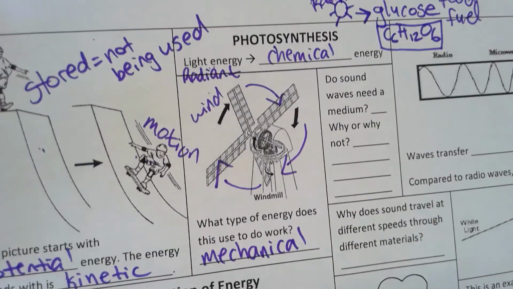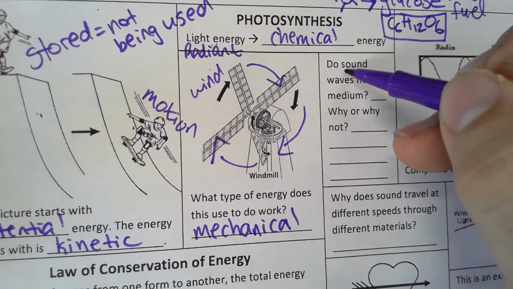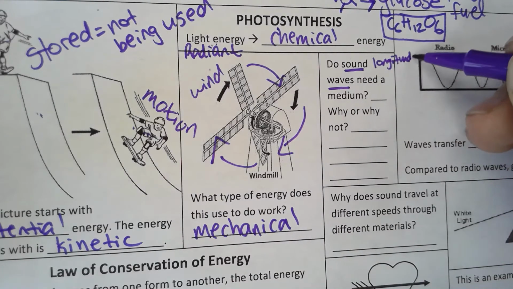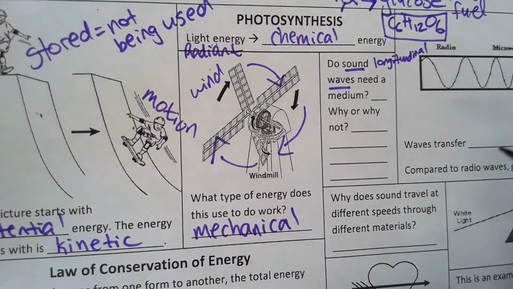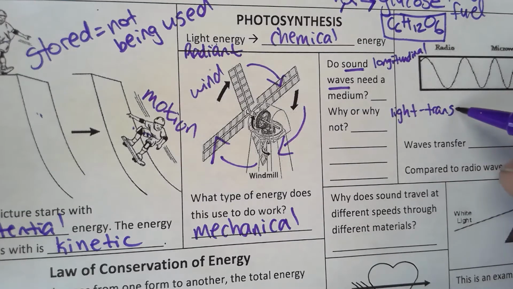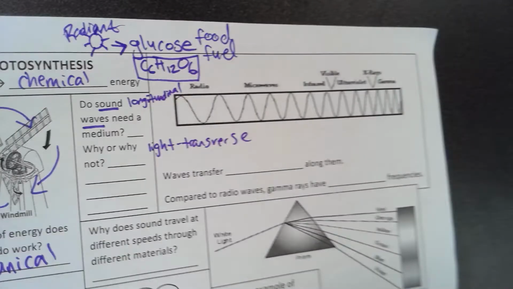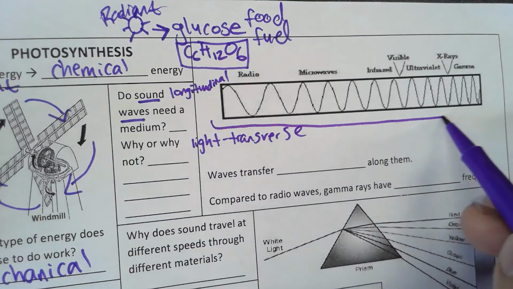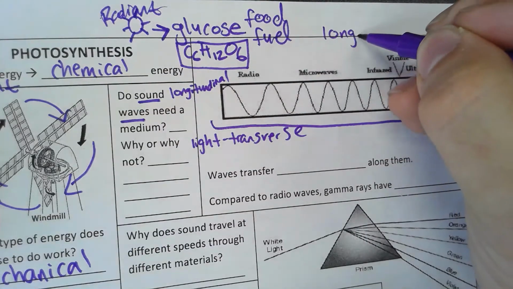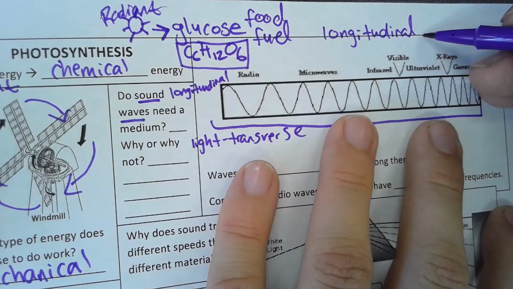Okay, so remember the two types of waves we learned about? We learned about sound waves. We call these longitudinal waves, longitudinal. And the other type of wave we learned about was light waves, which are called transverse waves. Okay? If you look over here, these are transverse waves. And the longitudinal waves, let me write over here, longitudinal. They have compressions and rarefactions. So remember, they look like this.